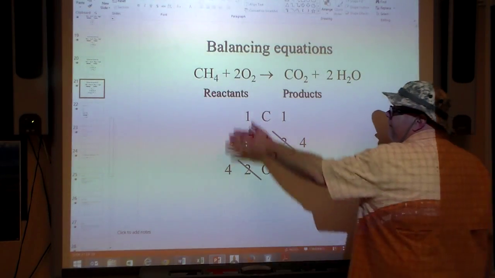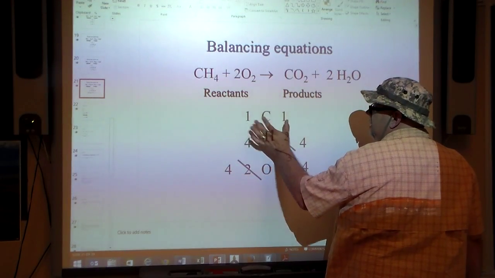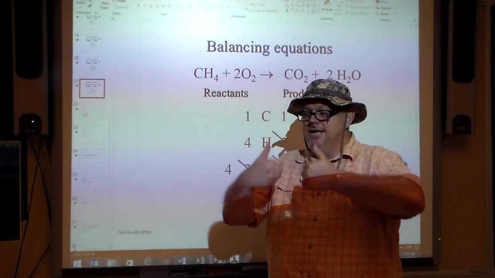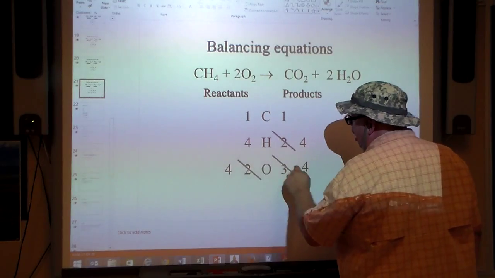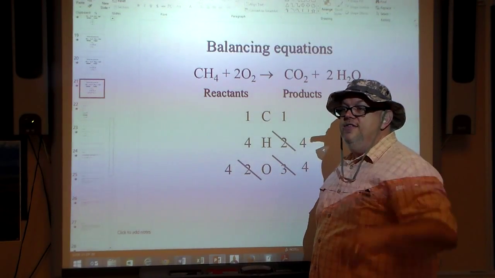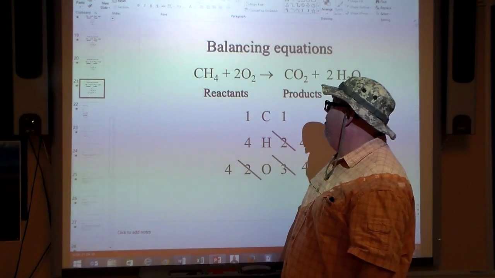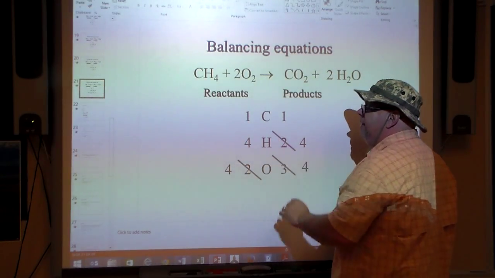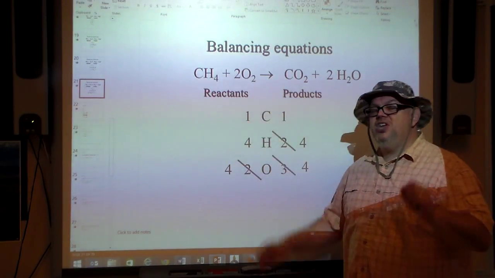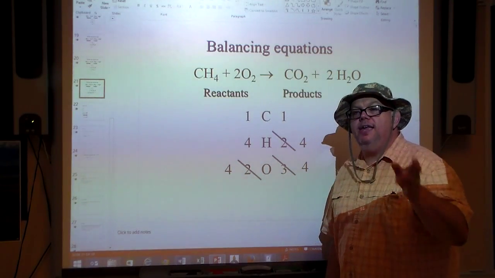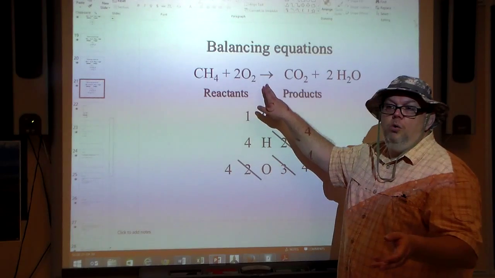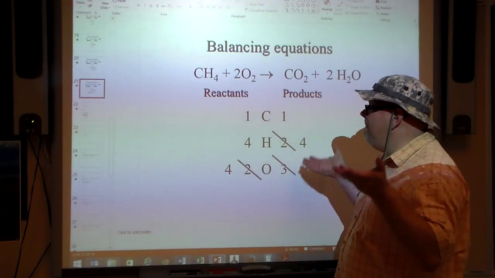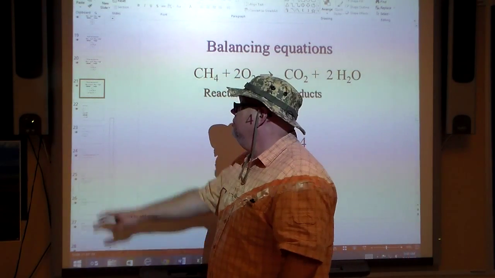So now what we have here for our reactants, we still have our 1 carbon on each side. We have our 4 hydrogens on each side. And then, last but not least, we have our 4 oxygens on each side. This will work perfectly well. And thus, this is, in fact, balanced. This is what we mean when we're saying we have a balanced equation: that the number of each type of atom is the same on both sides of the equation arrow, our reaction arrow, if you will. That's a very important thing, that balancing. Otherwise, there's going to be some issues.